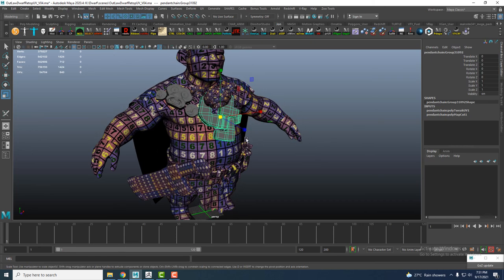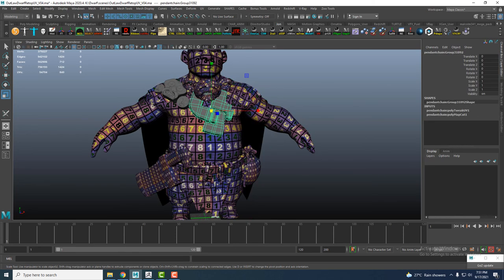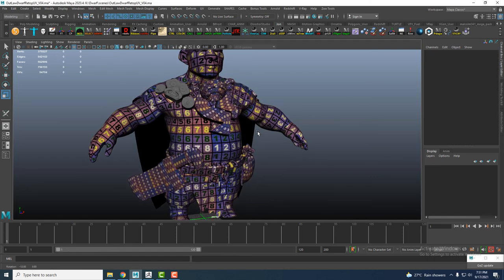Okay, so I think we are done here. So in the next lesson, we'll do the retopo of this tree skull in here.